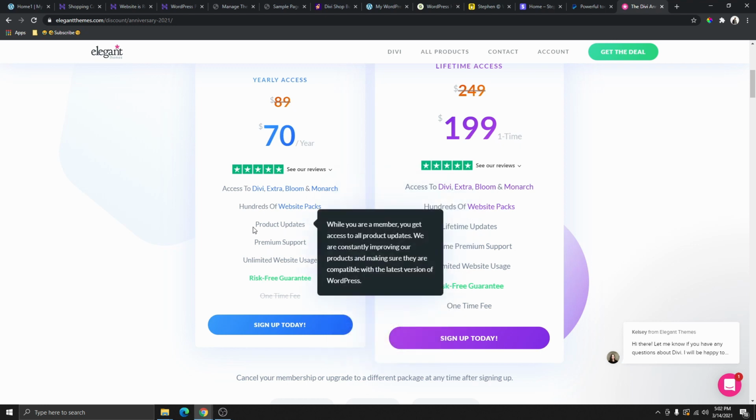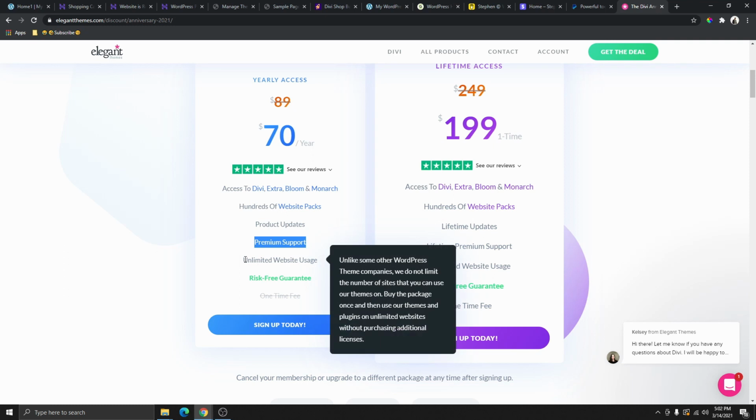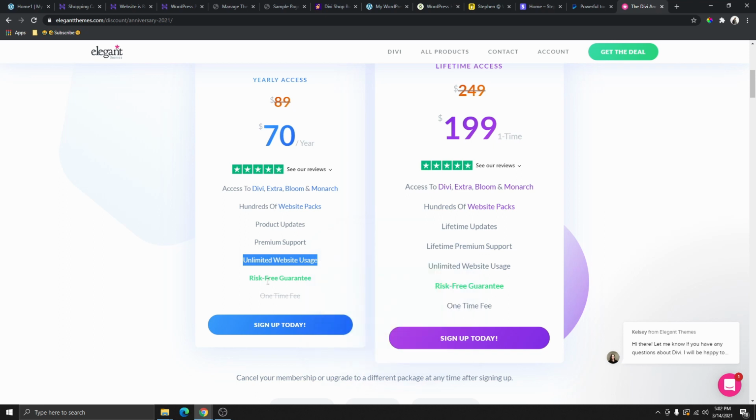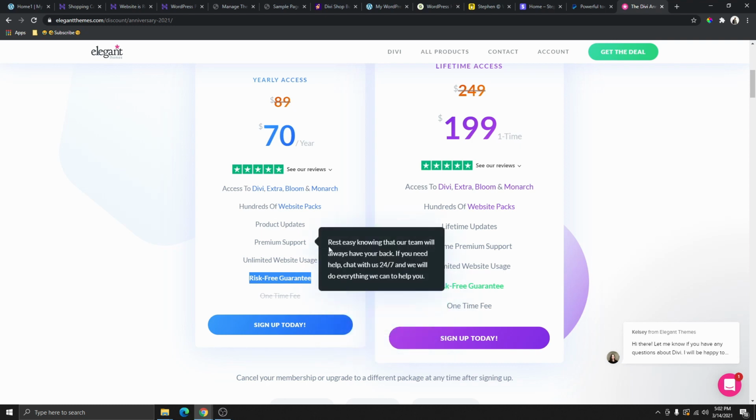So everything they have, you also get product updates and premium support, and you can use any of these on unlimited websites. That includes your website or your client's website. Also, there is no risk to you at all. Within 30 days, if you don't like this product, you can go ahead and request a refund, and they're going to refund this to you right away with no questions asked.